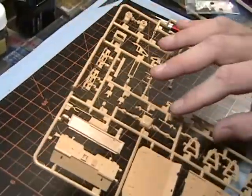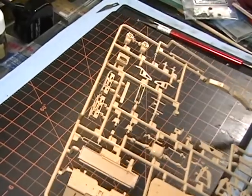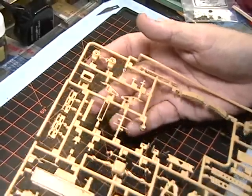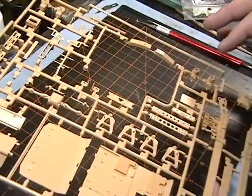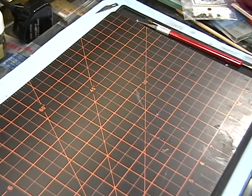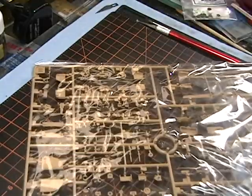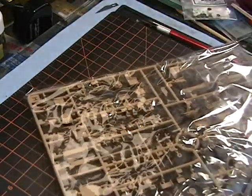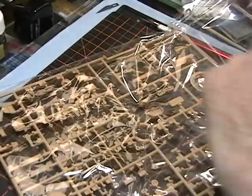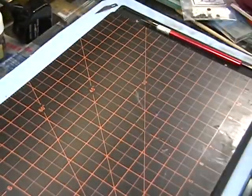Lower A-arms, U-joint suspension, and just all kinds of goodies for the lower chassis, it looks like. There's the bumpers, which are all drilled out. Again, a little flash on all those lower A-arms. Going to be a little bit of cleanup, scraping, mostly, which is not too bad. When you have that much detail, it's kind of an offset of, you know, having to do a little work. But again, if they were a little more careful on their opening and closing of the mold, they might avoid that.